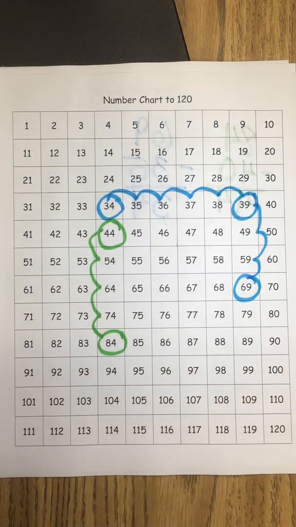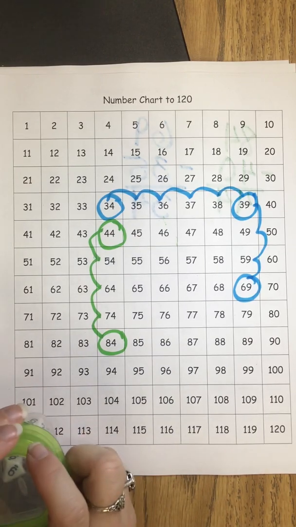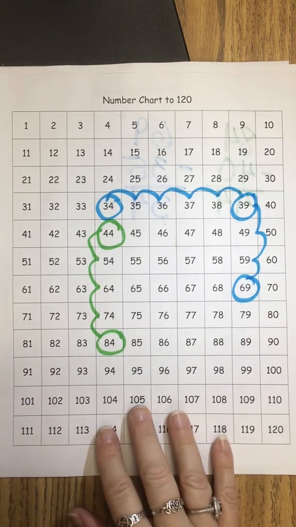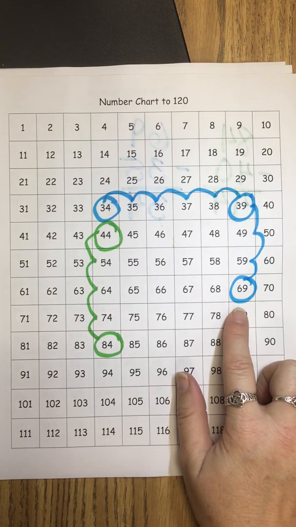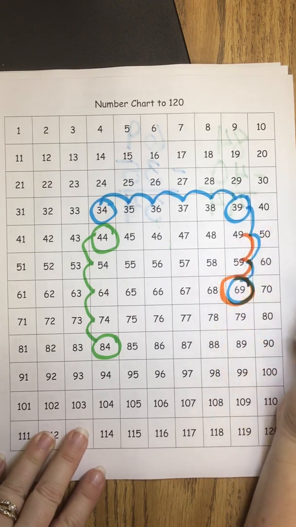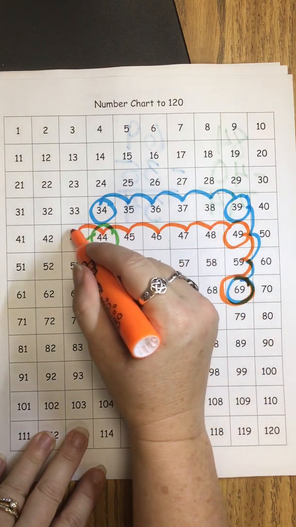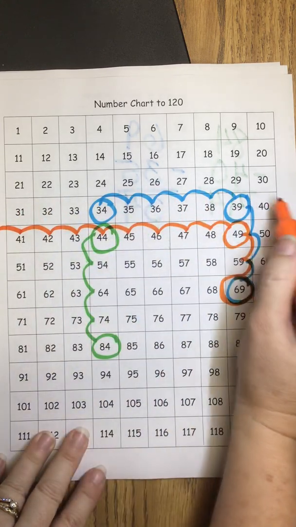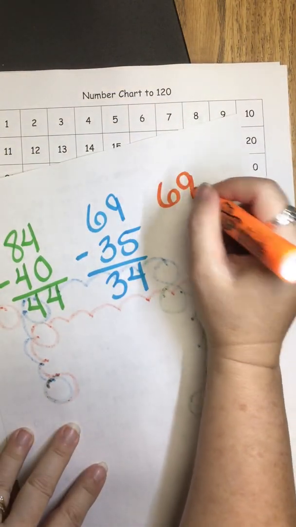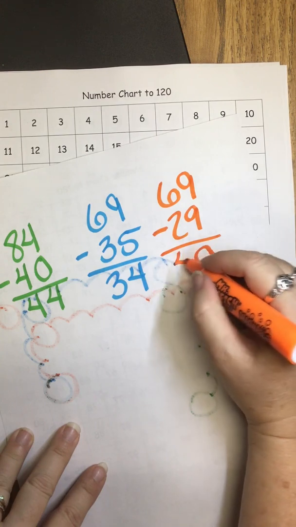We didn't use a whole lot of this board. Let's see if we can still play and use this same board. So this time, it's my roll. I have a 2, a 9, a 6, a 9. So I'm going to do 69, subtract 29, just to make things interesting. So I'm at 69. I'm going to change colors because it's my turn. And I'm going to subtract 29. So I'm going to go back 1, 2 tens. And then I'm going to subtract 9 ones. 1, 2, 3, 4, 5, 6, 7, 8. And I need one big drop to make 9. And I land on the 40. So when I show 69 minus 29, I landed on 40.